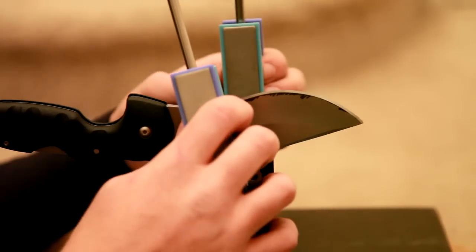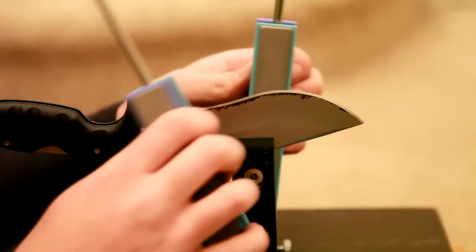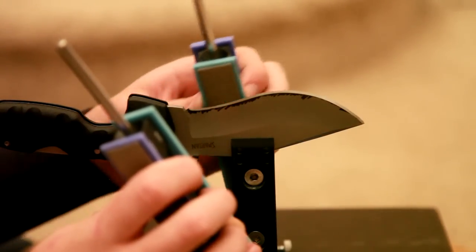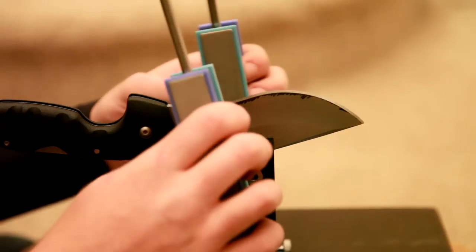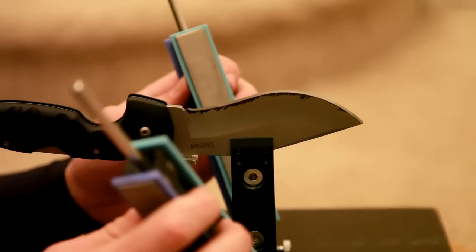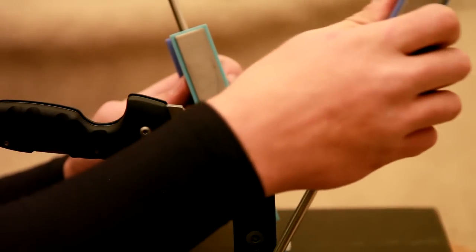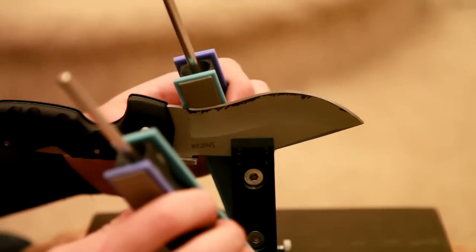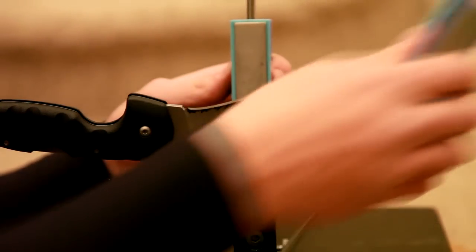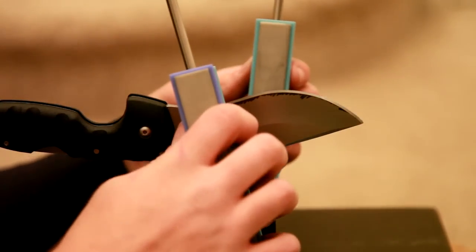This depends on how many times you've sharpened a knife before with this system, if you've sharpened it at all. If it's a big reprofile, you know, you're changing the angle a whole lot or you're moving a whole lot of steel, then I would say probably more passes with each stone is better. If you're just touching up, maybe I would say don't touch up on this system.